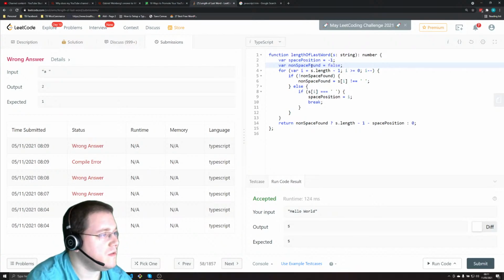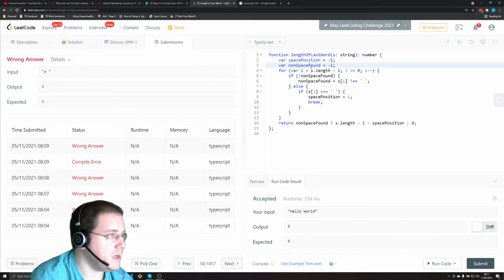So instead then, what we will do is set this to a number, non-space position.